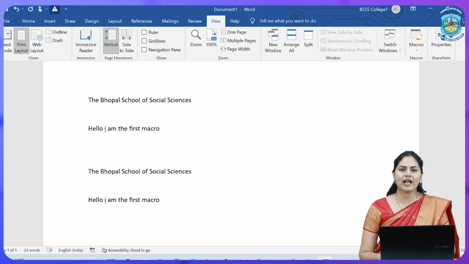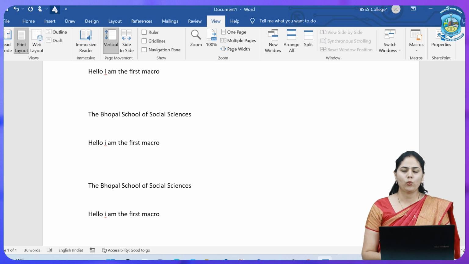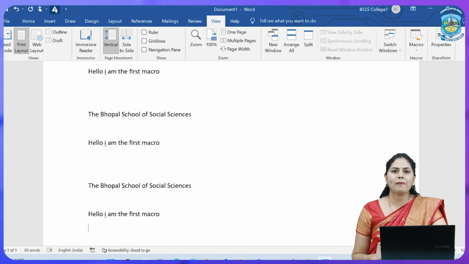Whenever I have to write these statements, I will click on this icon and get the text in a very quick way. That is the first way of recording a macro in MS Word by using a button.